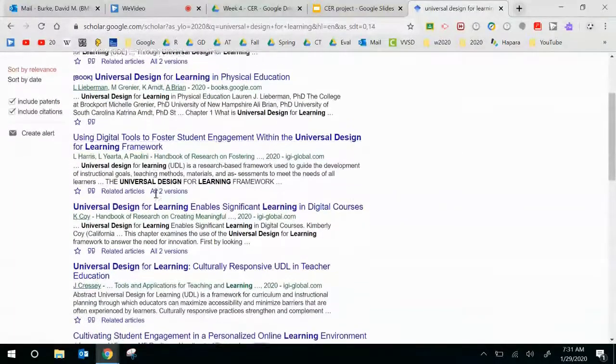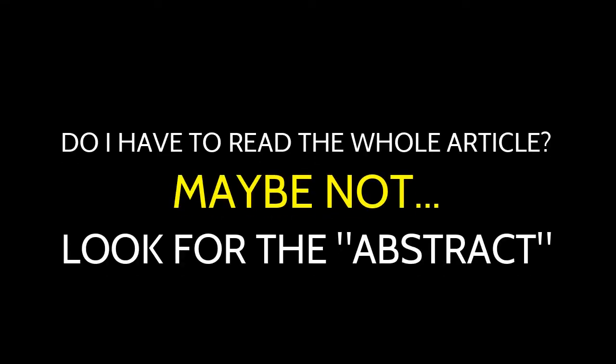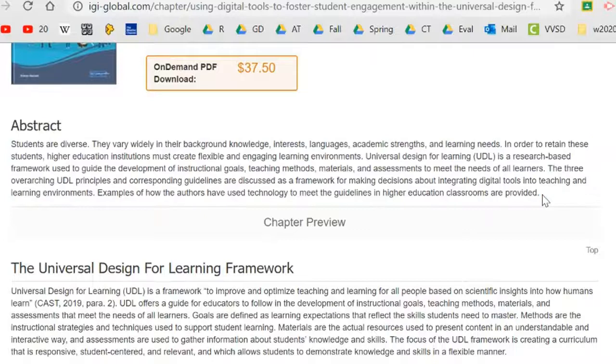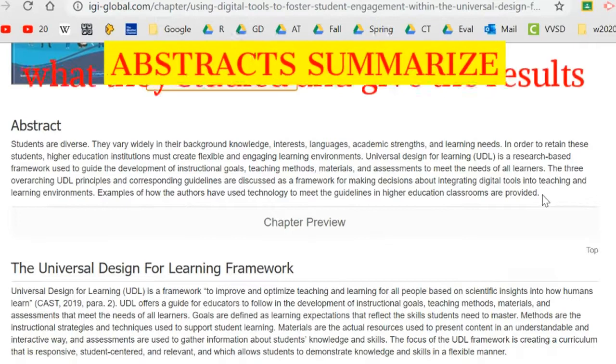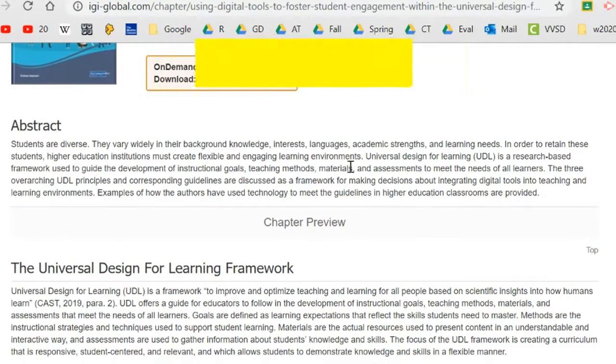You got to read the titles, you got to kind of filter your search results. If you read the abstract of an article or a book, you're going to get a real clear understanding of what that research is presenting. So I'm going to take a moment and read this, and then if it makes sense to support my argument, I've got myself a source.